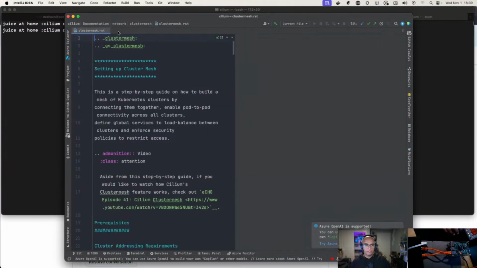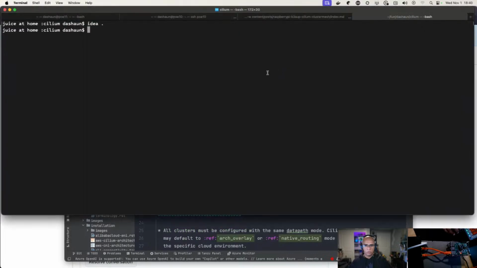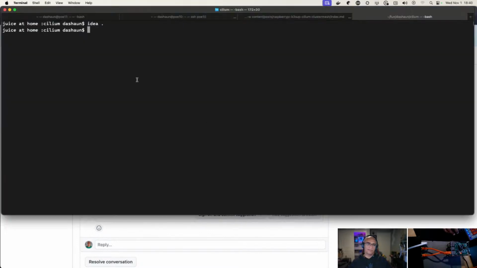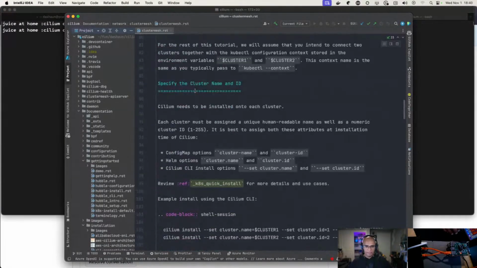Now, this is pretty cool to me. We're here. Why does it look funny? Let's just do this. I got instructions that say it looks like line 99. I've got to change k8s quick install to install quick. Oh boy. Let's jump down to 99.